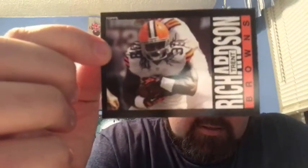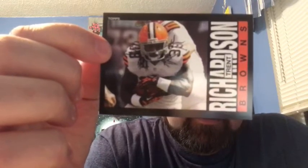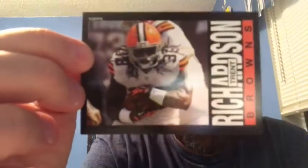This dude, what a waste. 2 autos in the box, Eric, and I'm holding one. I've pulled one so far. I hold those to the end. I've got half the box left. But first, we're going over Bust Central, Trent Richardson. No idea what happened there. I have one of it. I have an autograph for Trent Richardson that's numbered to 25, and it was like $150 when he was a rookie, and now it's worth nothing.